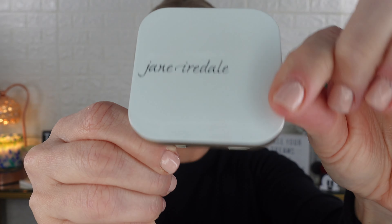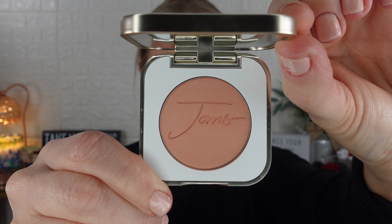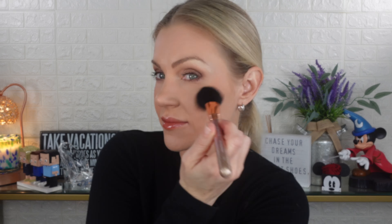The other warm shade I have is Whisper, described as a shimmering peachy pink. This one is actually lighter than Copper Wind. Copper Wind is for light or medium, while Whisper is only for light. Applying it on my left cheek — Whisper has a shimmer to it, whereas Copper Wind is a matte. Very subtle differences, but they're both pretty pale. This one does seem a little paler, which makes sense since it's specifically for light skin.